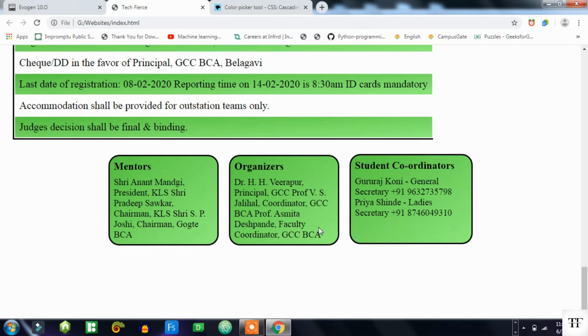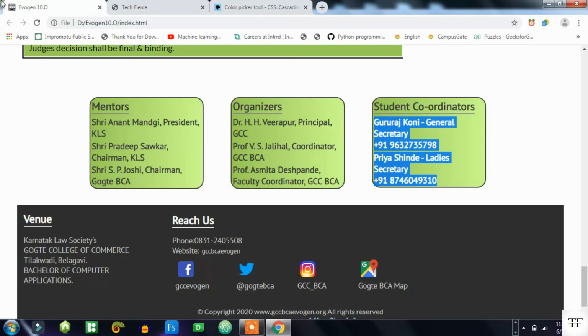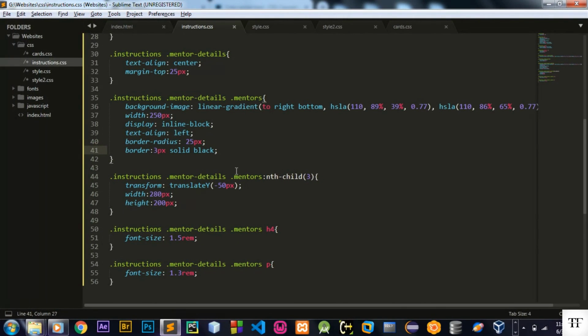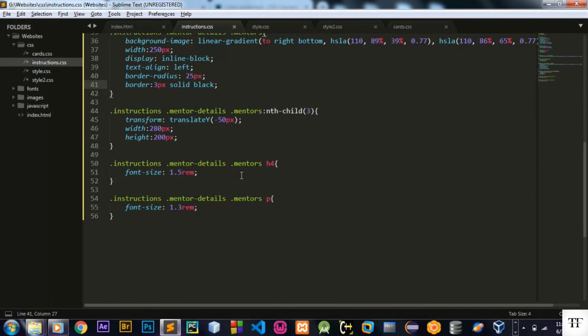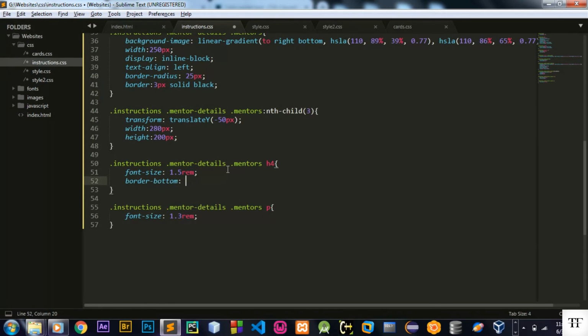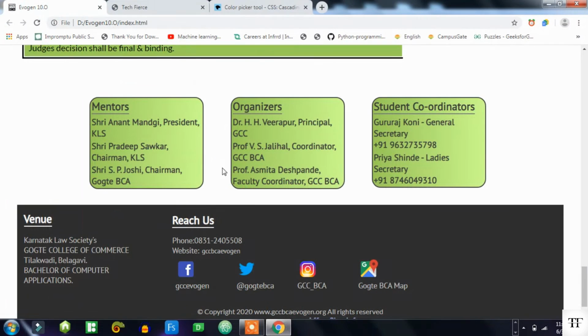You can change the text color, as well as if you want, you can change the text font of this as per your wish. And finally, you can see my heading tag has this border at the bottom. So let me quickly do that. This is my heading 4 tag. Over here I will say border bottom to be 2 pixels of width, let it be solid, and the color let it be black itself.